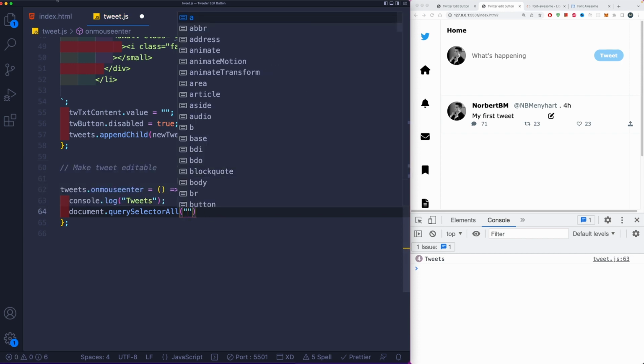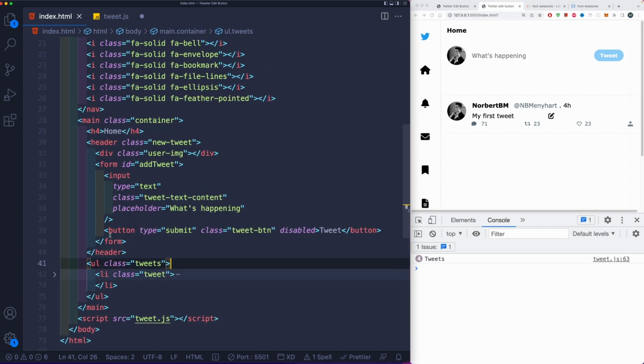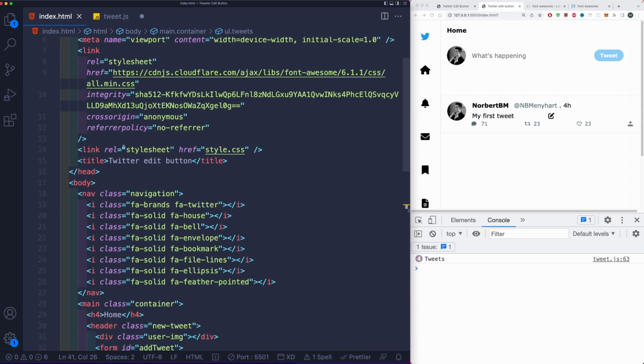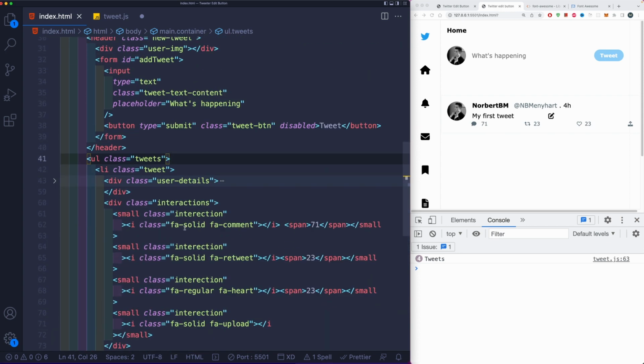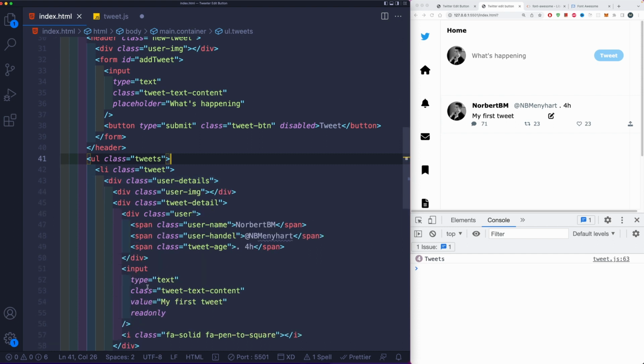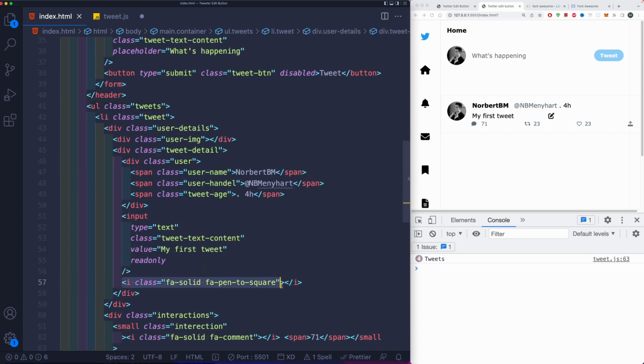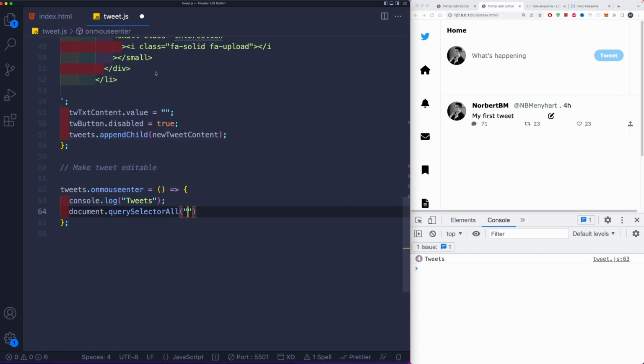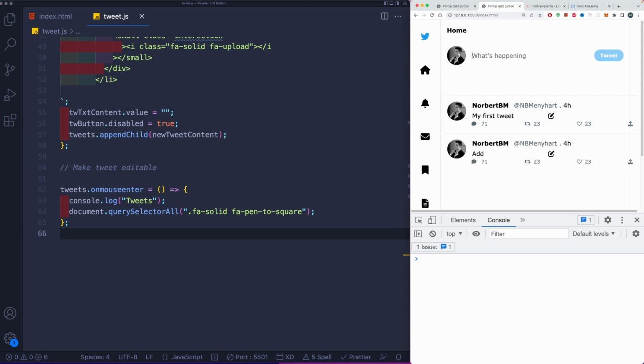Sorry about that. Let me also show you this is the button. Let me open this up. So the Twitter edit button is actually this. I could have given this an ID and so on, but I want to do something special with it. I want to grab onto this class, so dot, grab onto all of the class, because we are going to have multiple buttons. So add tweet, and you can see we now have 2 buttons. Okay, so I want to be able to grab onto all of these existing buttons.